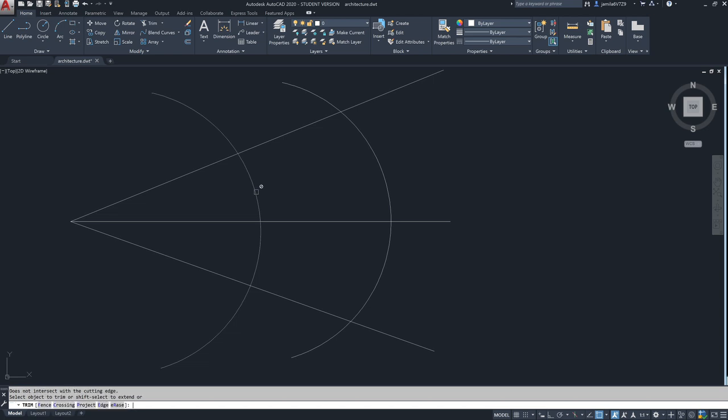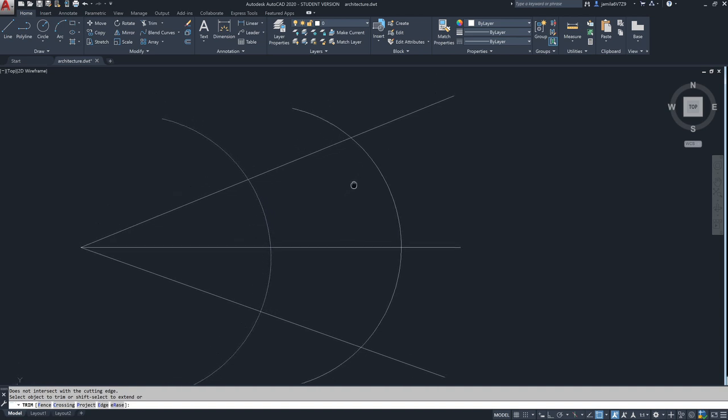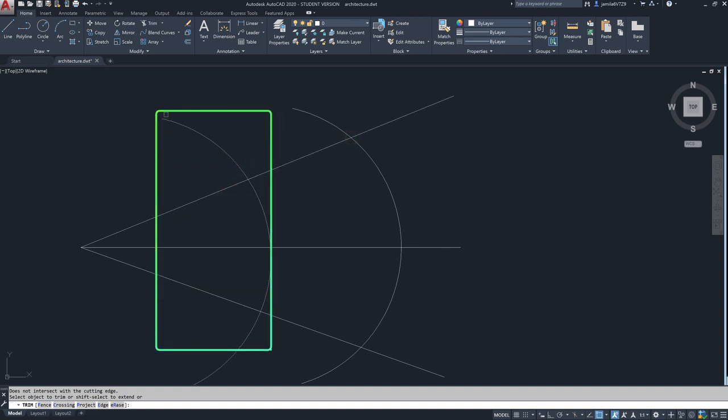Once I press enter, you will notice this is a cutting edge object now. If I move my cursor here, as you can see, it is ignoring this intersection point now because it is not a cutting edge any longer. It's going to read just this line as the intersection, as a cutting edge.